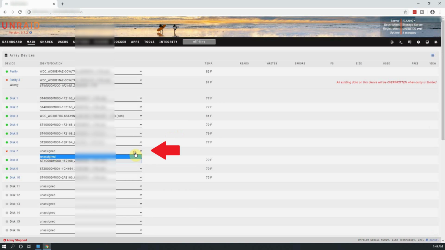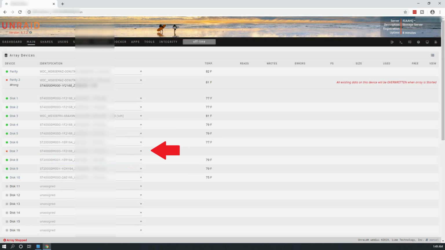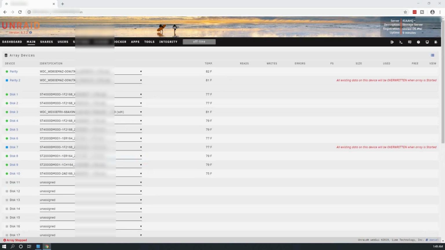Next, select the drop-down for the old data disk we recently removed and select the old parity drive. Doing this should make the new parity disk as well as the soon-to-be-replaced data disk marked as blue. You'll want to make sure both drives are showing as a blue status before continuing. If they are not, re-go through the steps and make sure everything was done correctly in order.